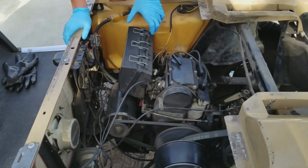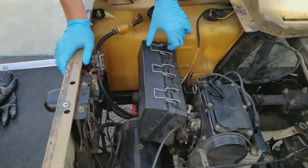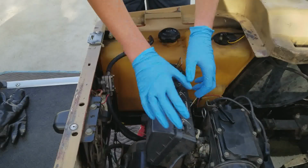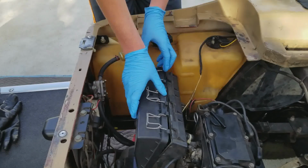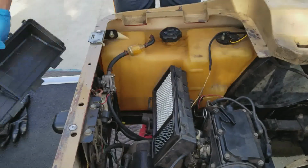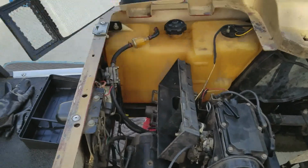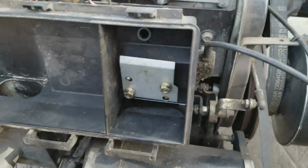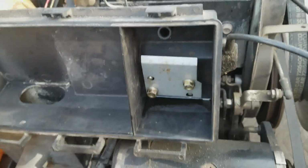All right, so really for no particular reason, we're going to get started with taking the airbox off first. So, the airbox cover, which by the way is brand new. I just paid like 30 bucks for that for no reason. Take the airbox cover off, it slides right off. Then the air filter, which is also fairly new. Now in the airbox, there are those 2 bolts. I'm not exactly sure what size they are, so we're going to find out now.